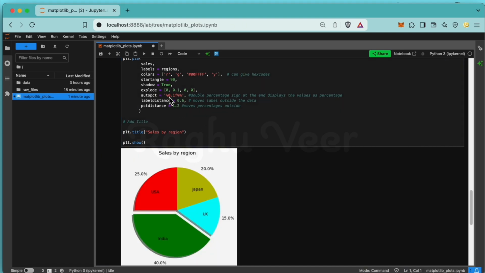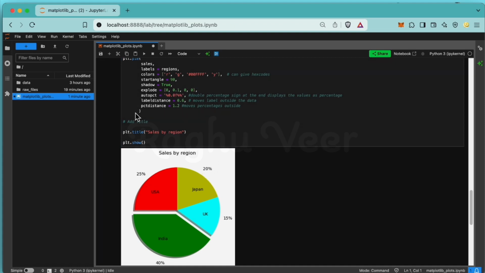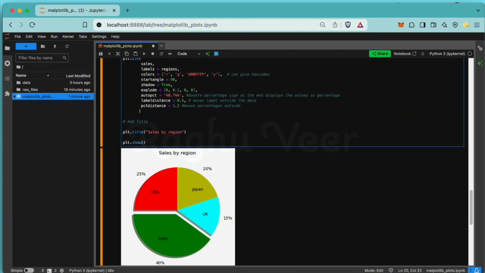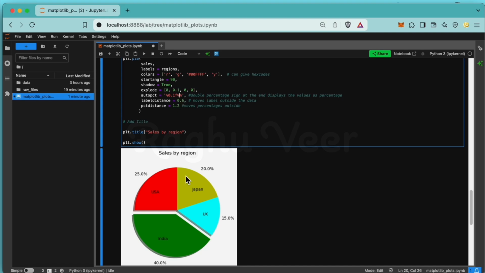And autopct is the value of the percentage here. If you make it 0, then you'll see only 25% here. I wanted one decimal place after the decimal. That's why I've given it 0.1, and the double percent sign gives the value in percentage.